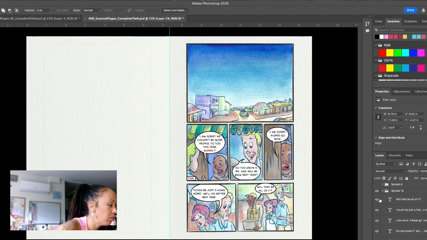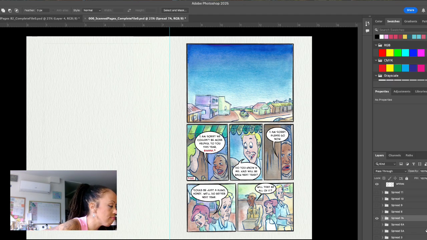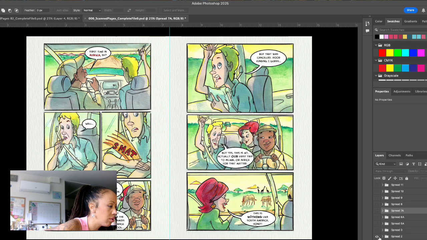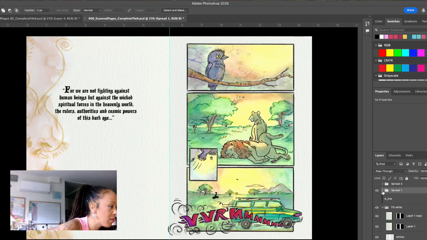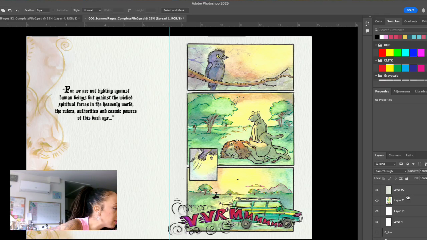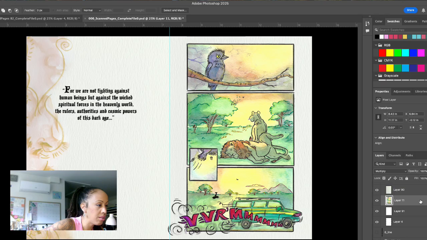Is that layer visible or not? Let's see. Spread number 2 is what I'm looking for. No, number 1. And I want to know if I have this under layer. I do have it as visible. I wonder why. If I take it off, you can see the difference, but why?